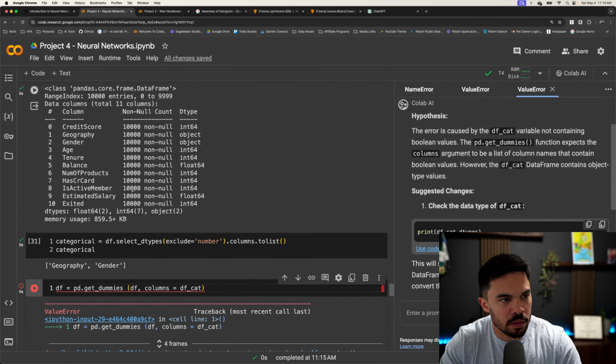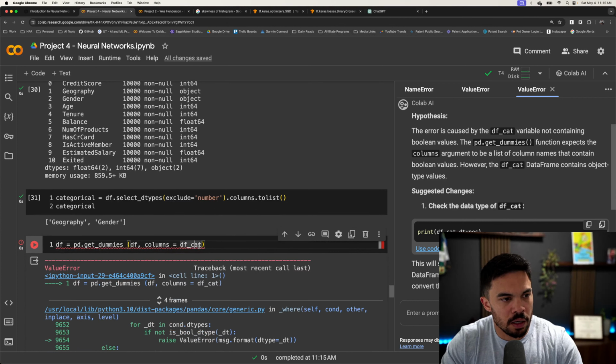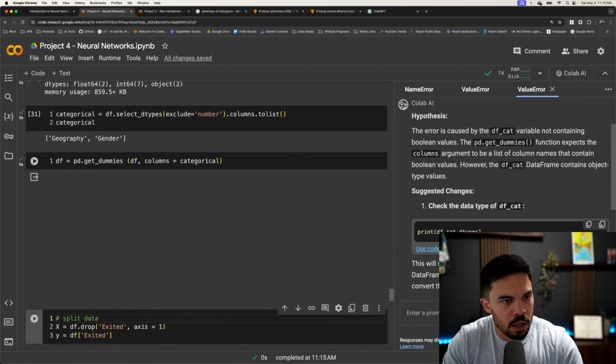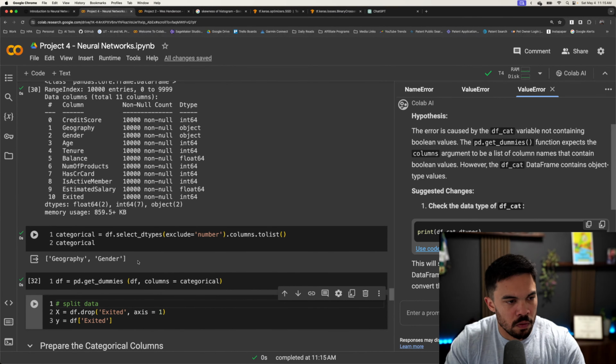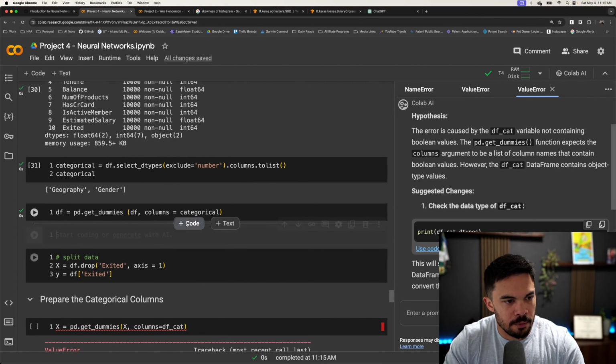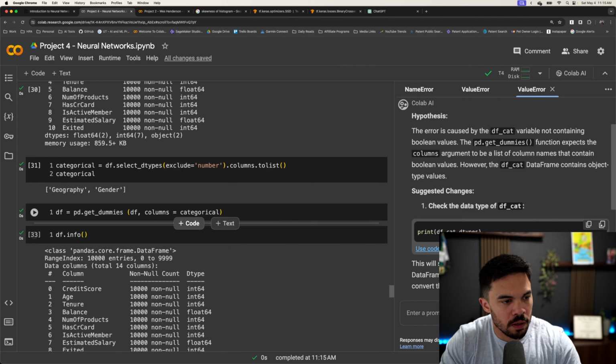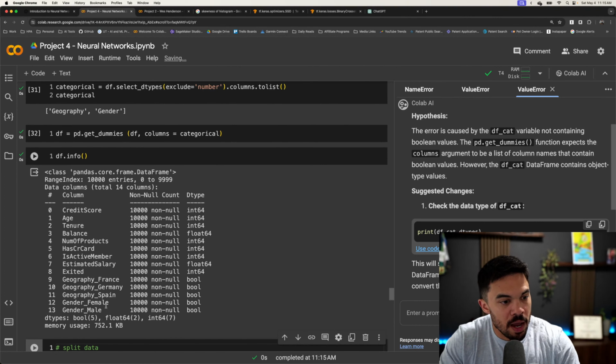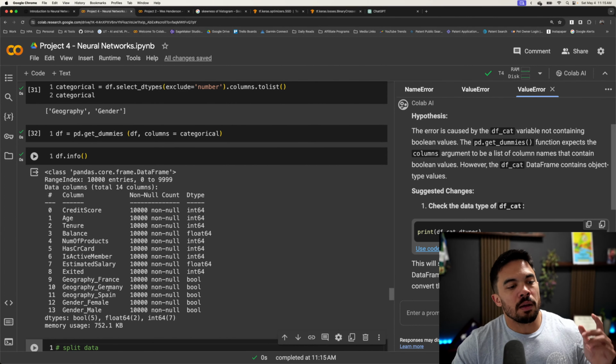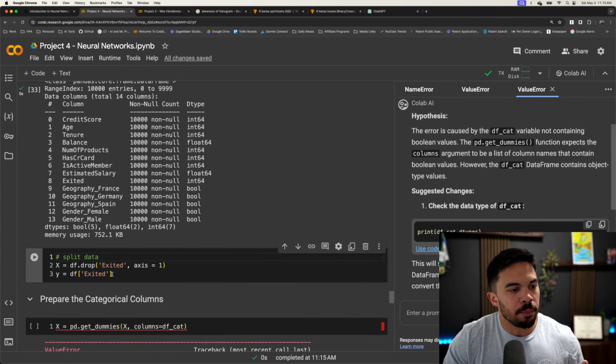What happened to the other ones? There's only two now. So geography and gender. So then I can change this to categorical, and it works. Nice. Now if I look at df info and I look at the columns, I get male, female, France, Germany, Spain. Okay, they're all there now.